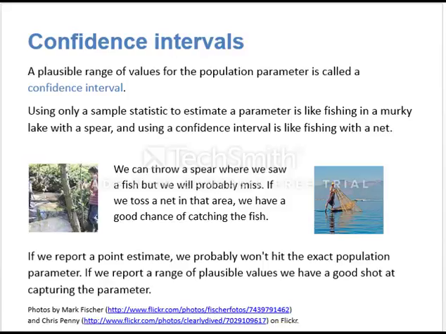And I like that analogy because it really gets at why we don't just always use point estimates. When you have a point estimate, like in our previous example, our point estimate was 5.9. We didn't hit the mark on the head. Our population mean was 5.39 rather than 5.9, so we were wrong. But if we computed a confidence interval, we are very likely to capture that true value of 5.39. So this is a nice analogy for why we like to use a confidence interval for reporting a plausible range of values for capturing a particular value. And we're going to emphasize the mean because that is what's emphasized on the exam.